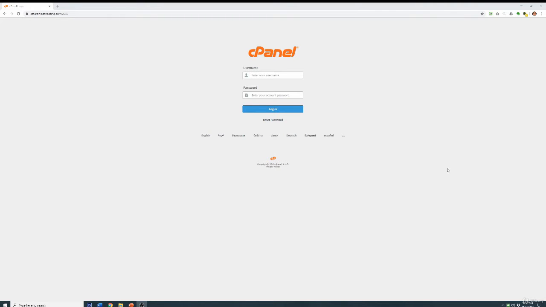So here I am at my control panel for the web host. It's called cPanel, and most web hosts would have cPanel as the default installed. Some other companies might use their own custom control panel, but they're all pretty well the same with the same functionality. So when you sign up for web hosting, the company will email you information about your login and password. So let's log in right now.